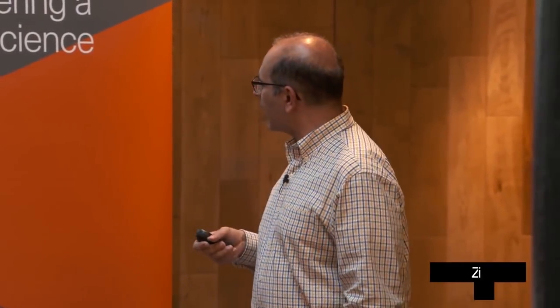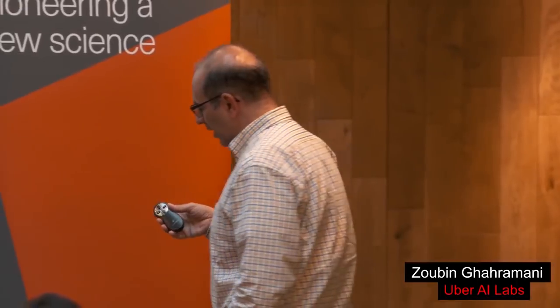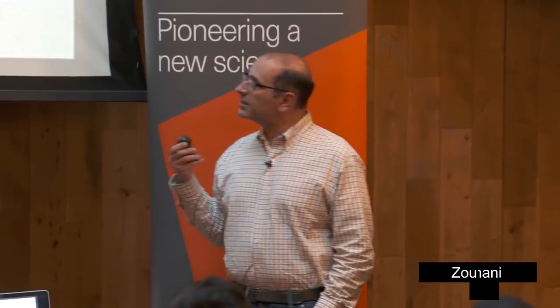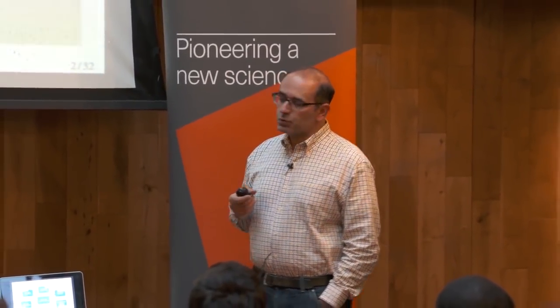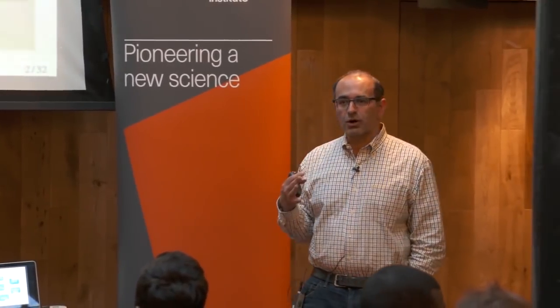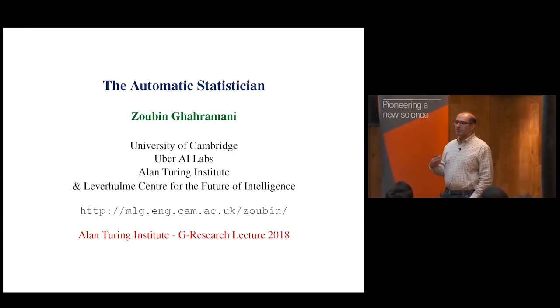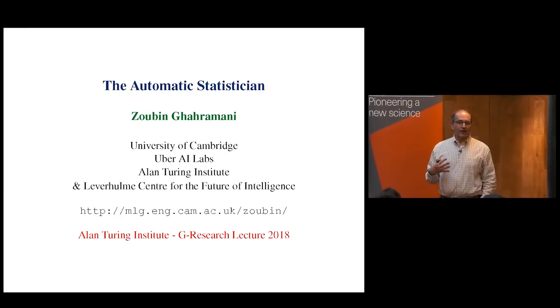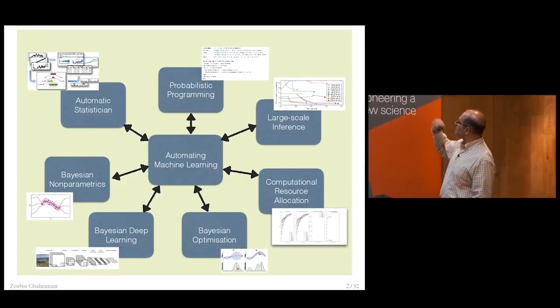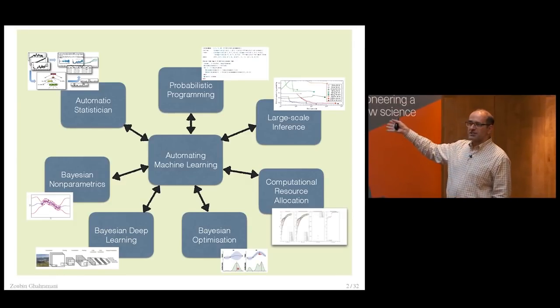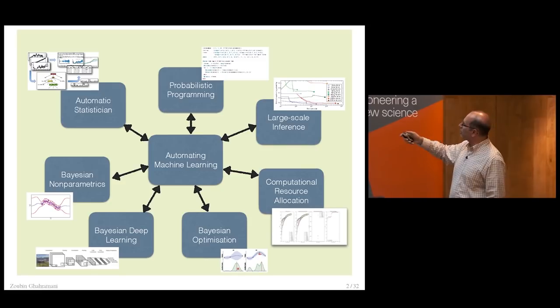So I'm going to talk about work that we've been doing on the automatic statistician. This is really part of a larger research program that I have. A few years ago, I was asked to give a talk where they said I have one slide to describe my research interests, so it forced me to produce this slide. The interests haven't changed since a few years ago.